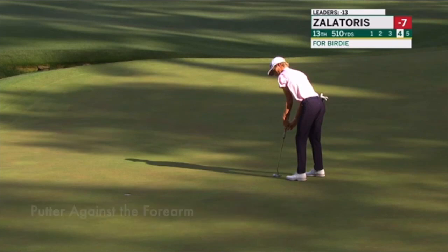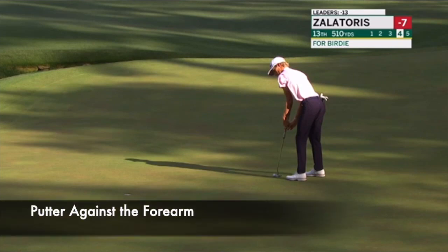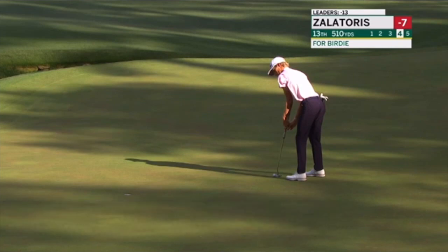I think it's certainly interesting to note that in his case, with his putting style, Bryson DeChambeau also with the club locked against the forearm, and we can see just how long the putter is here. So it comes all the way up to the forearm. He locks it in there with the left wrist sort of cupped around or hooked around, and then uses the claw right hand to move the golf club.